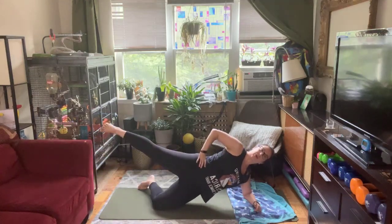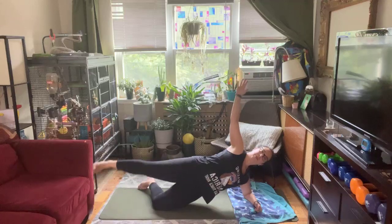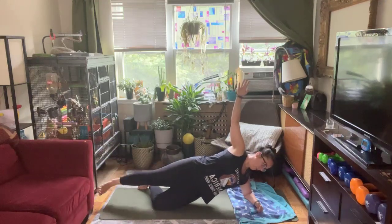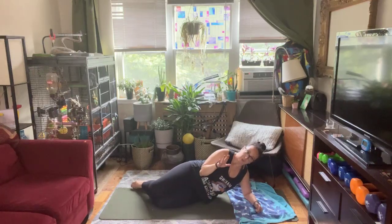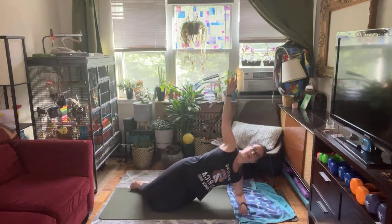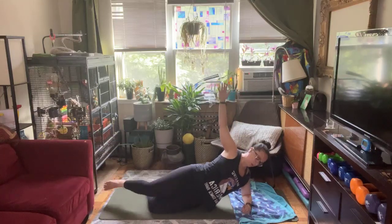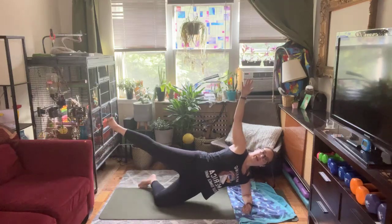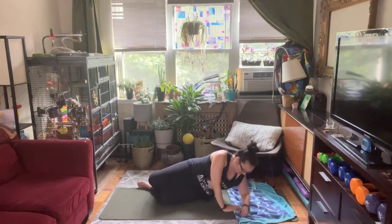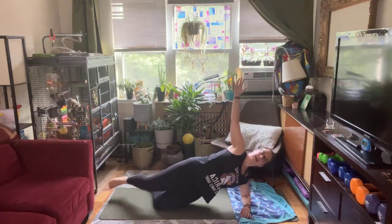Here we go — I'm keeping my bottom knee down on the floor, finding a lift and lower with the leg. Starting round one with my hand on my hip instead of arm up, just to think about staying in line. Three, two — take a break. If you can't find the lift and lower of your leg and you're just focusing on staying in your side plank, that's great — be smart for yourself. Round two — elbow underneath of my shoulder. Toe can be pointed or flexed. Take a break. Three, two, one — begin again.